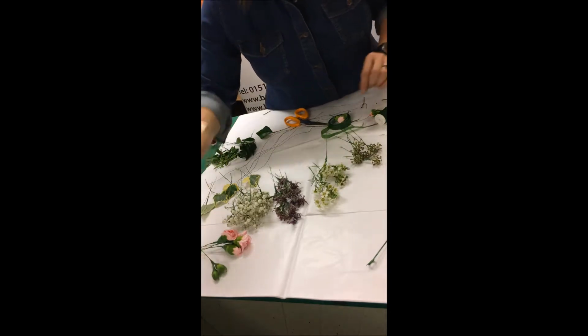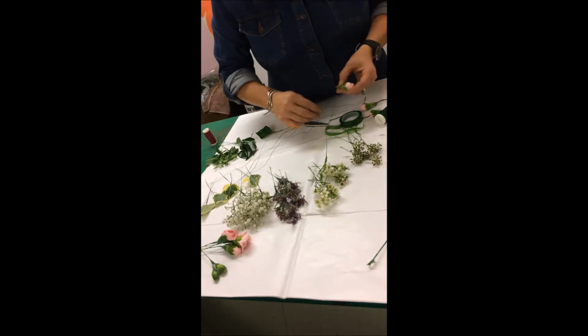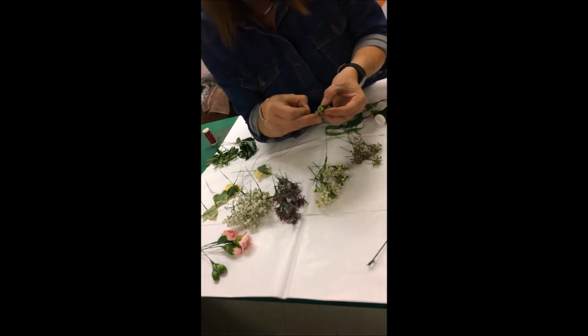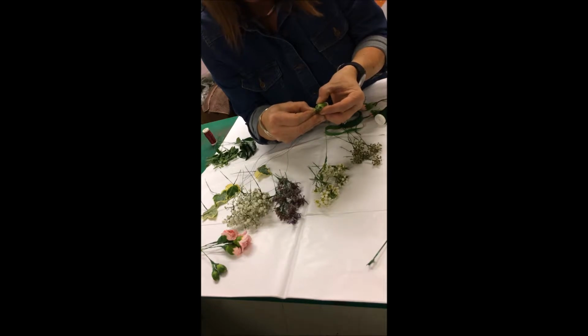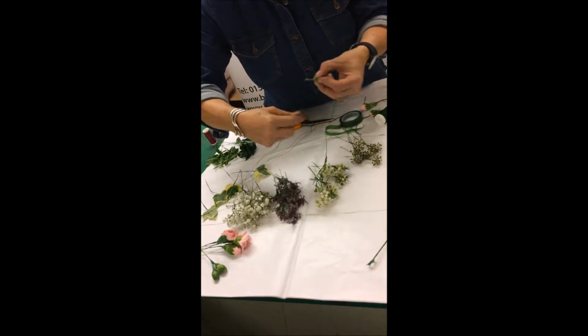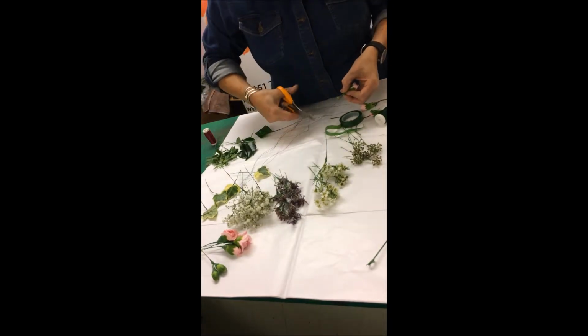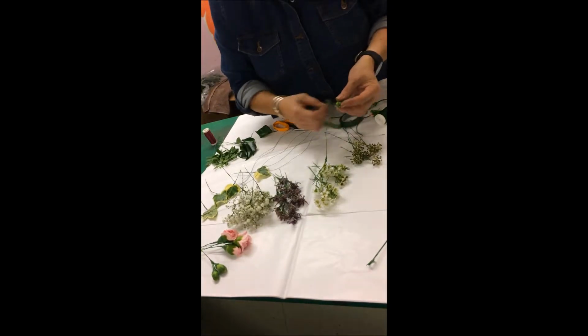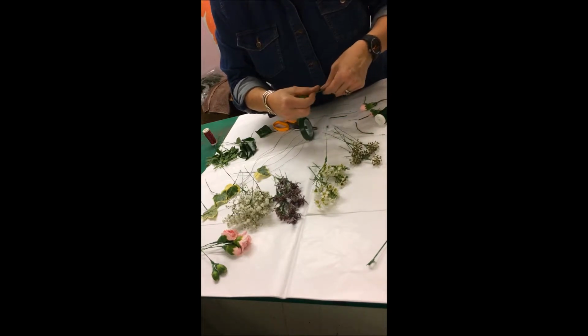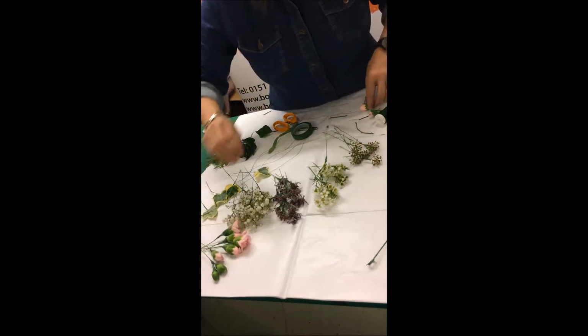Okay. These are showing colour, so I'm just going to do them individually. Through the calyx, push through one side, out through the other, and then hooking it down and a little twist around. And then tape right down. Okay, I'll do another one.